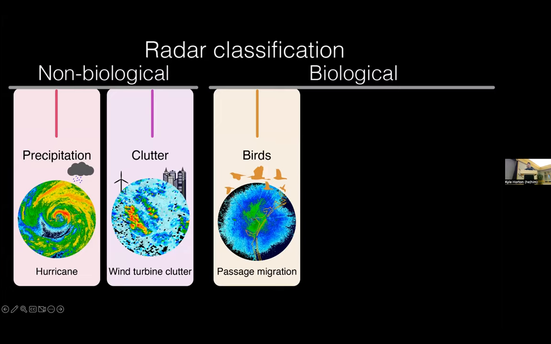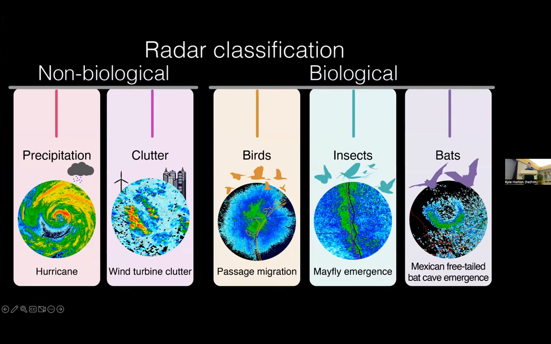Bird migration, there's a bunch of ways we could dissect that with birds, insects, and bats. From an ecology standpoint, if the thing flying has water in it, it will reflect radar energy back to the radar. And all of these things have a high concentration of water in their bodies, so they strongly reflect the radar signal. And we can see things like Mexican free-tailed bats in Texas coming out of caves or under the bridges from Austin, Texas, for instance.